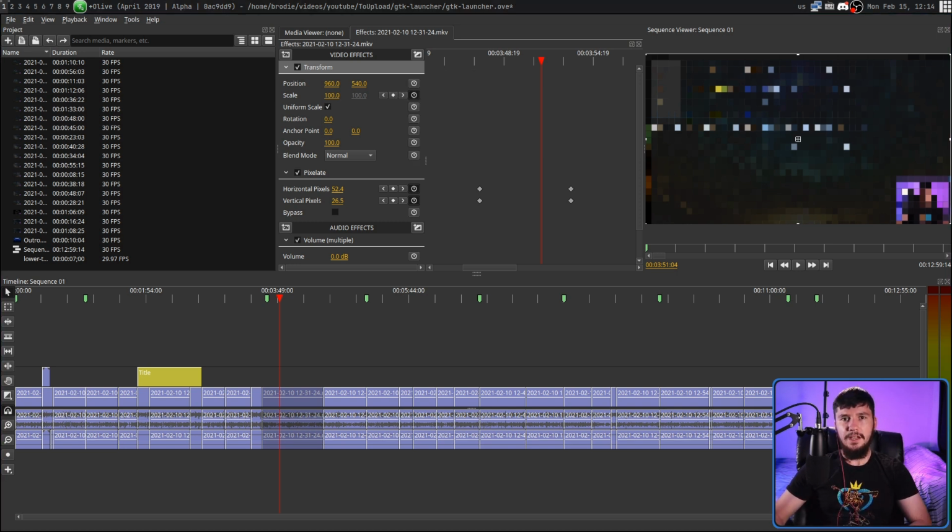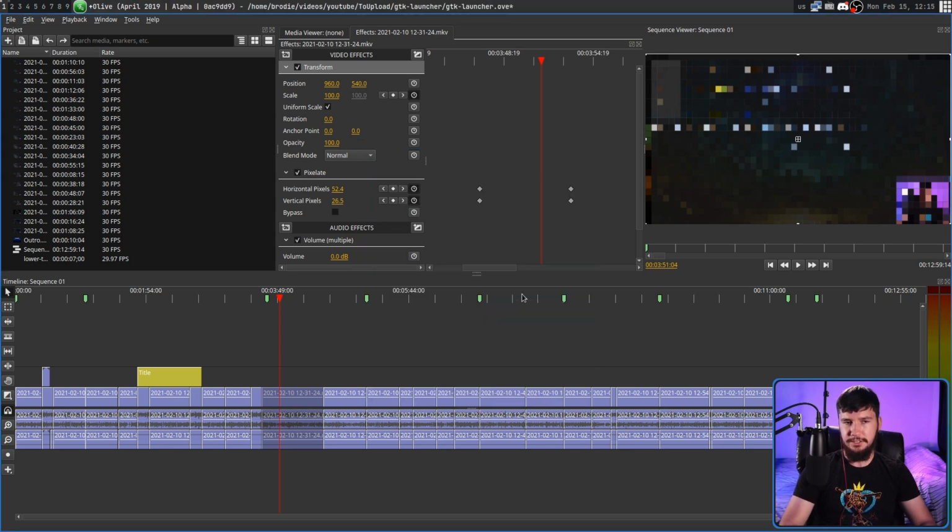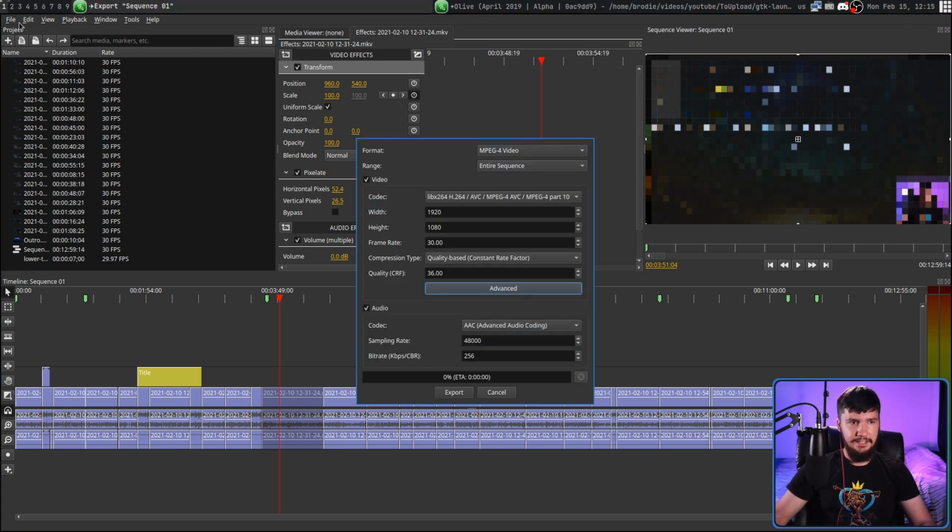for the time being. Now, even though Blender really did suffer in the timeline department by not being MLT based, it really shined during rendering, and the same is true for Olive as well. So while there aren't that many options we can set, to bring this menu up, all we do is press Ctrl M, or there's an export button in the file menu. The render times are absolutely amazing.